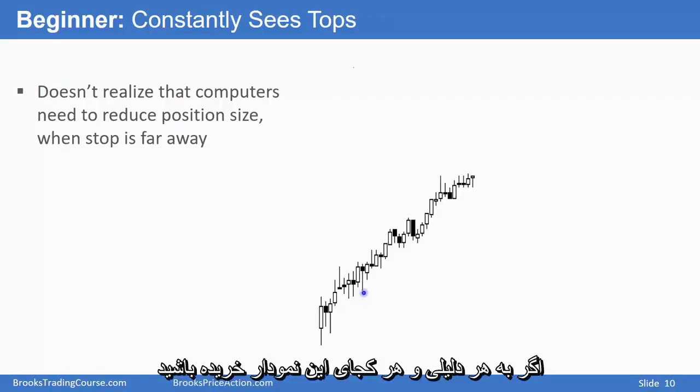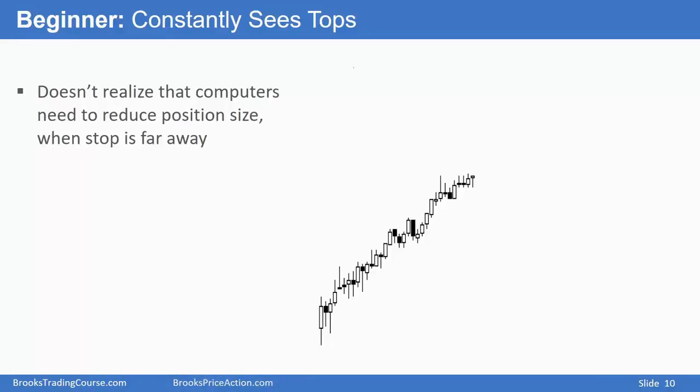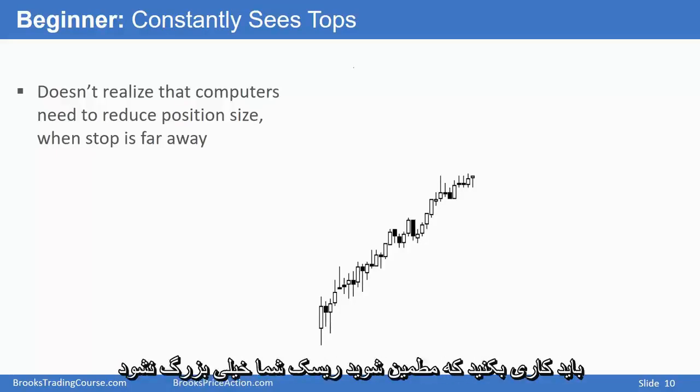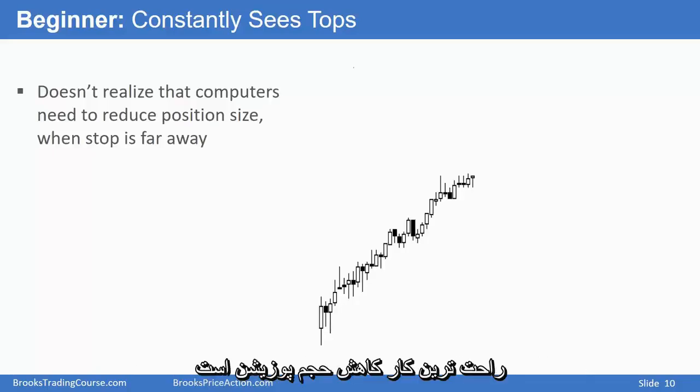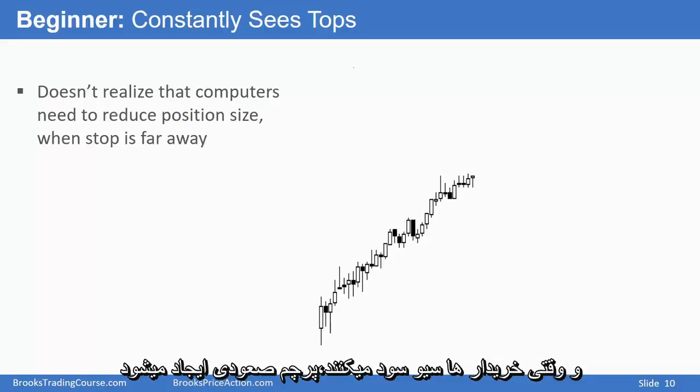If you are a bull and you're long for any reason, let's say you bought somewhere down here, your stop is down here, and that stop is probably much bigger than what you typically use. And that means your risk is greater than normal. So what do you have to do? Well, if you're a computer algorithm, you have to do something to make sure that your risk does not get too big. The easiest thing to do is to reduce your position size. So even in a strong bull trend, bulls have to take profits at some point to reduce their risk. And when the bulls take profits, it creates a bull flag.